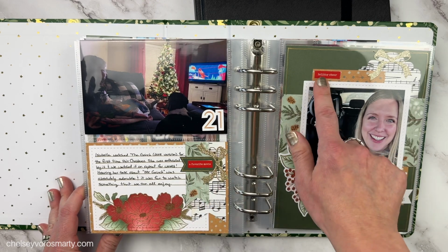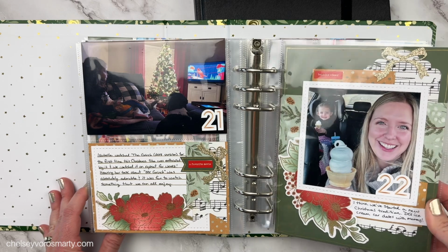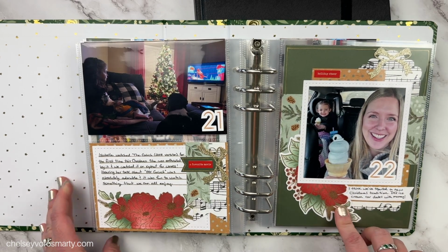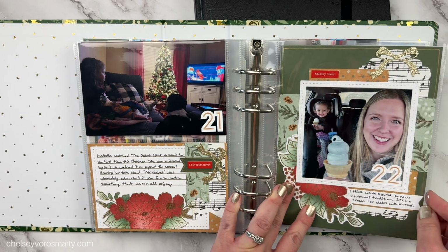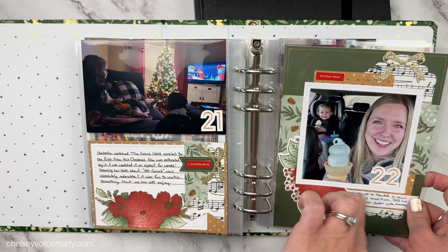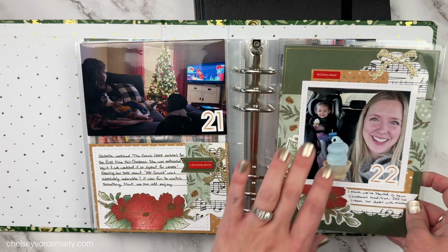And all these little red stickers, those are all from the Ali Edwards phrase stickers. And then over here, I had another one of those flower stamps. So I used it here to continue the same theme over here. You see I repeated that bow. I had a square stitch shape, and so I used that little frame over top of my photo.